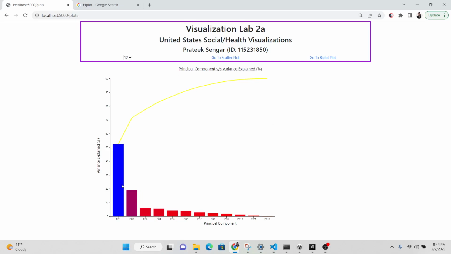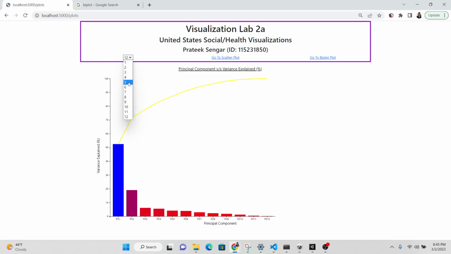Now, the bars are made using the eigenvalues, and you can see that PC1 and PC2 contribute the most, around 72% of the variance. I've also given this option of selecting the number of PCs you want to display, the top PCs.